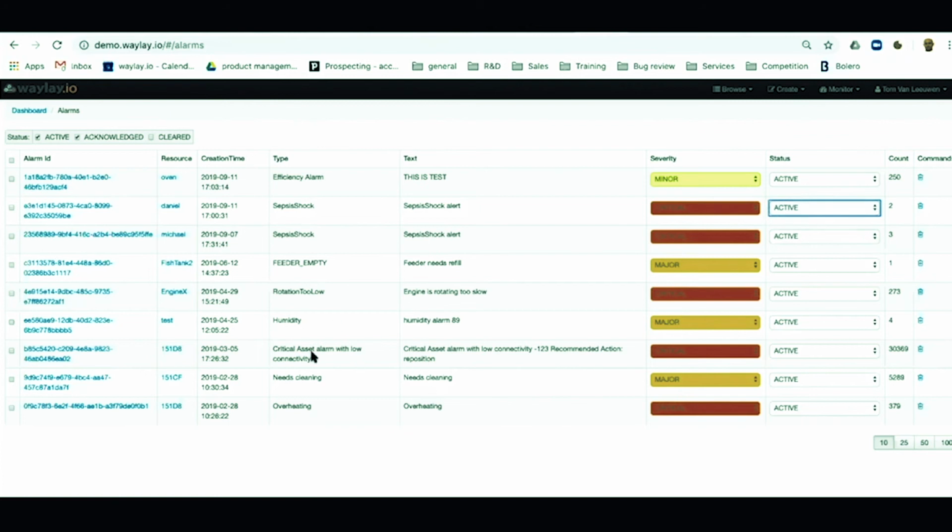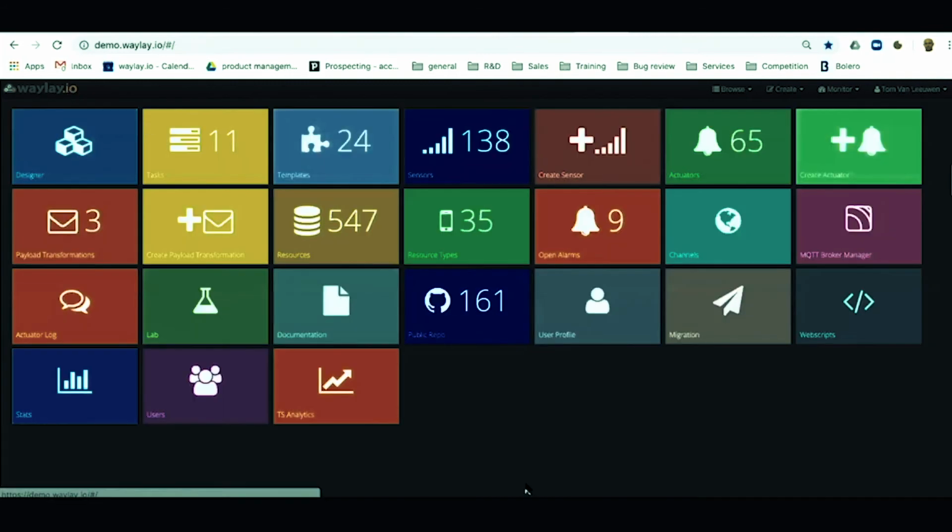So here you see, for example, in this case, we are monitoring a critical asset with low connectivity. Here we're monitoring the signal strength of a wireless sensor that is connected to this device, and we have basically a rule that generates a recommended action, which is to basically reposition the antenna, for example.